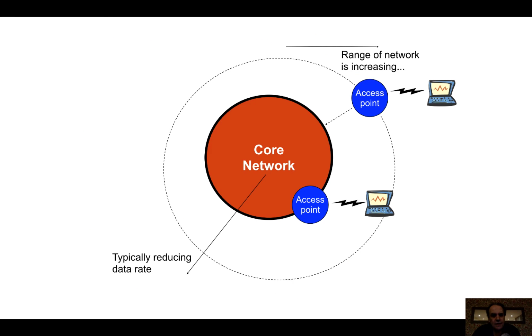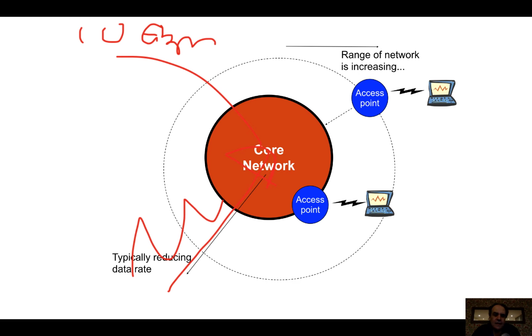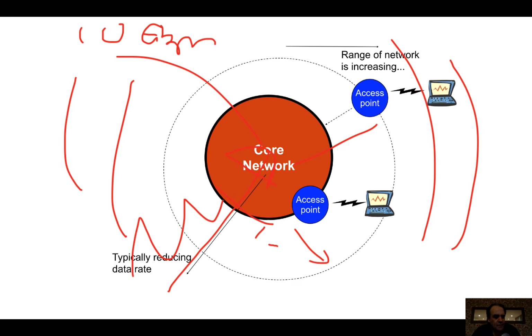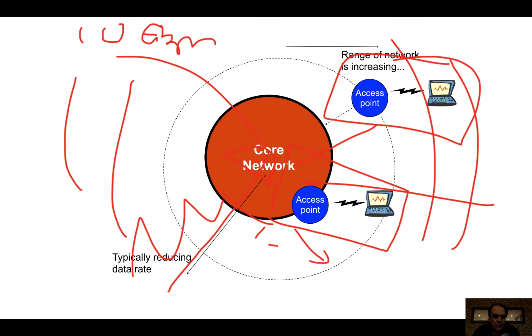And what we have is that at the core of the network, we typically move into the core and we increase the speed. So the core of a network might be running at 10 gigabits per second, and then we move out to 1 gigabit and then out further. So the range of the network increases ever more, and we get more and more devices connecting into our systems. Access points can connect at the periphery of the network, but increasingly they will actually connect right into the core of the network.